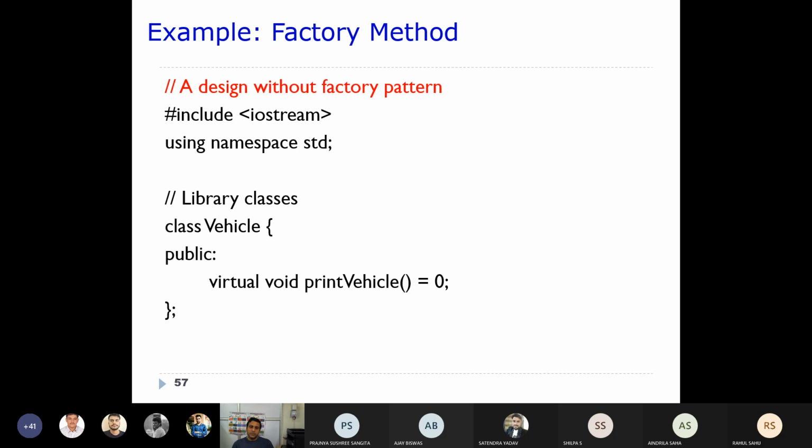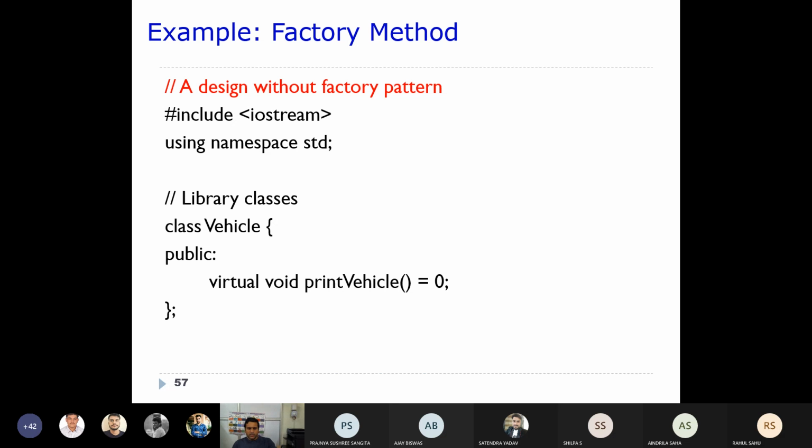If it doesn't implement it, it will throw you an error. You can go through this concept. Here there is a print vehicle, which is going to print the vehicle type. This is the virtual method.